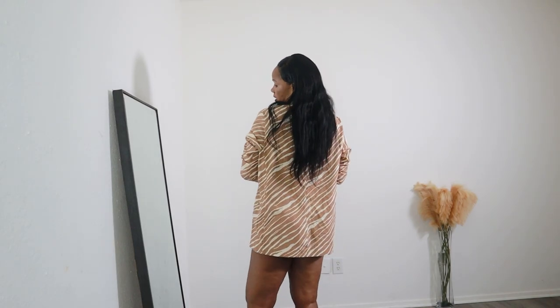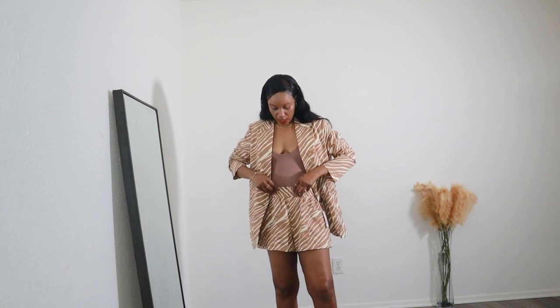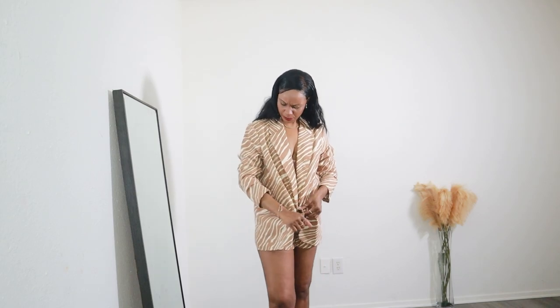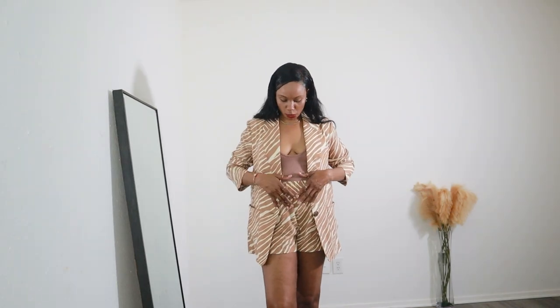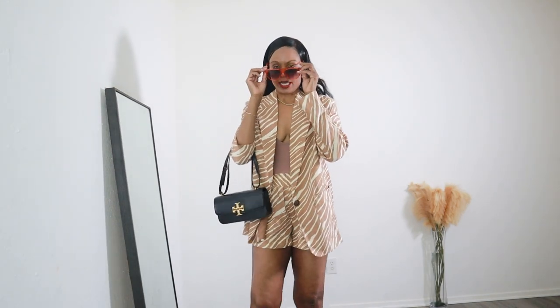The shorts are really short — I like my stuff high-waisted, but if I want more coverage I'll wear them lower on my navel. The blazer has one pocket in the center and pockets in the front, giving it a laid-back, casual feel. No buttons, but it's nice. I love that they matched the shorts with a blazer because it helps the shorts look more elevated. I paired this look with my Tory Burch bag and the glasses I showed earlier.